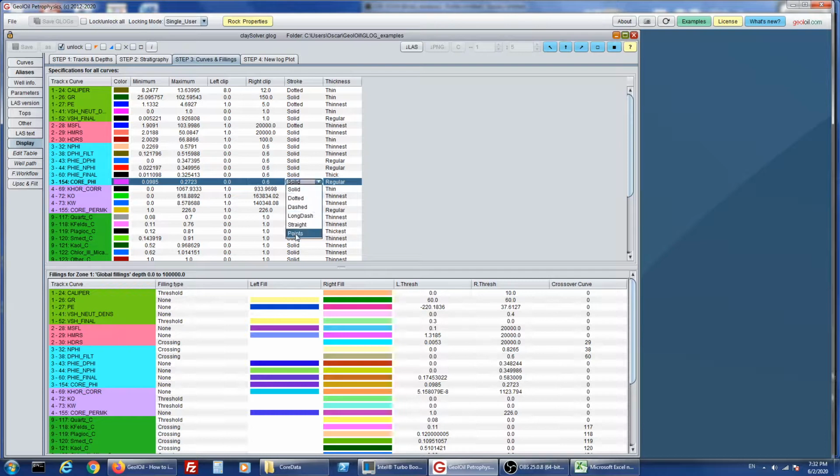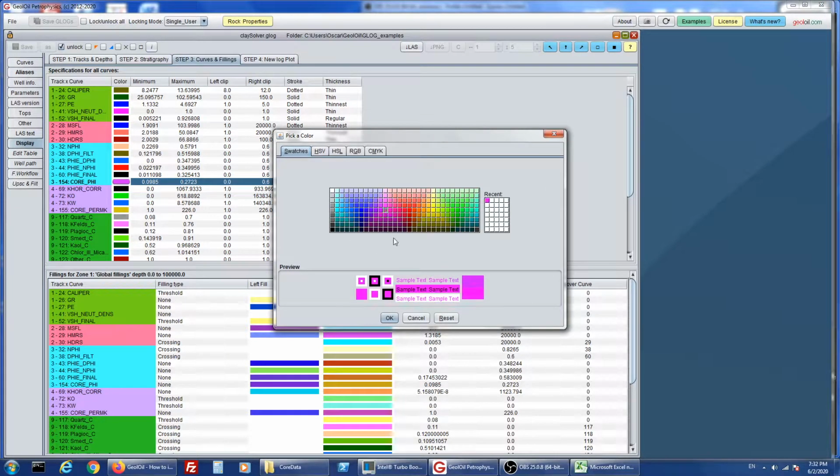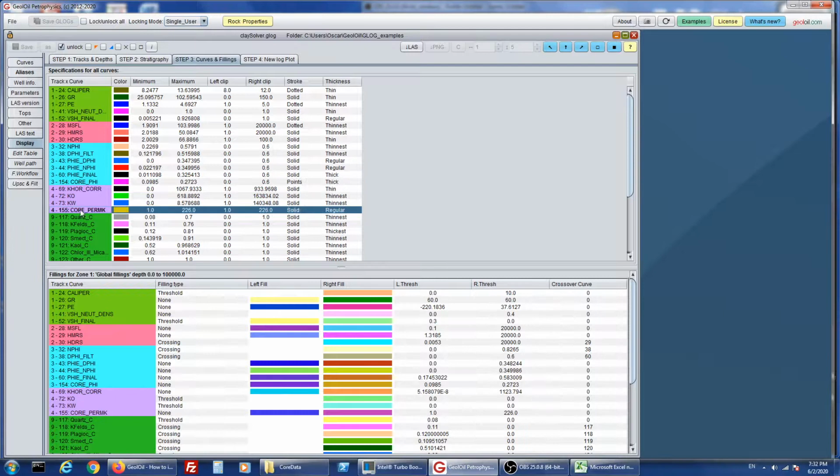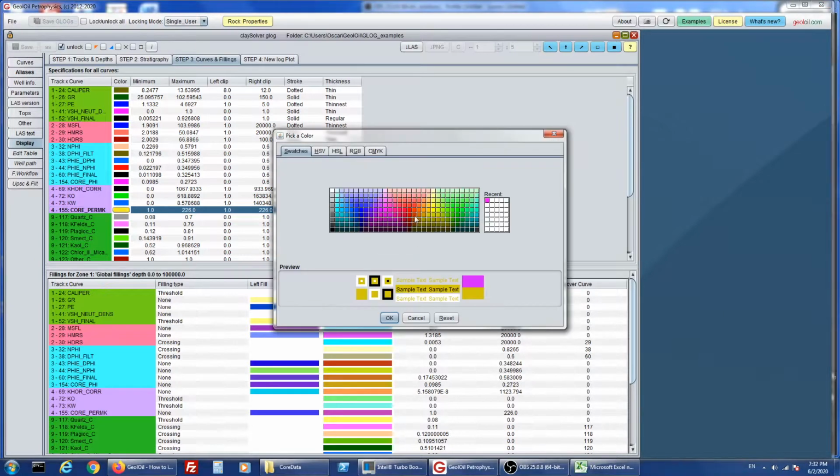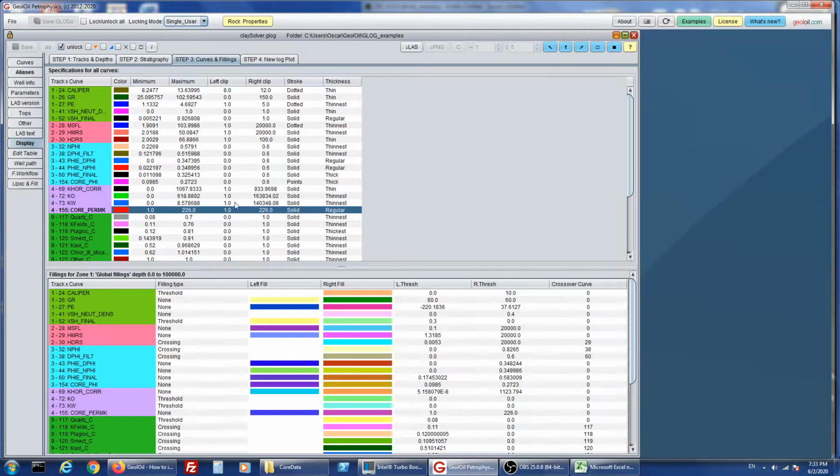Okay, good. Now the stroke has to be points. I want core points. I do not want a solid curve or something like that. The thickness, I don't know. Let's start with thick and see what happens. Let's change the color for core porosity, maybe magenta. Core permeability, let's put that perhaps in red. This is red. Starting from 1 and beyond. So core points are maybe thick, and see how it looks.